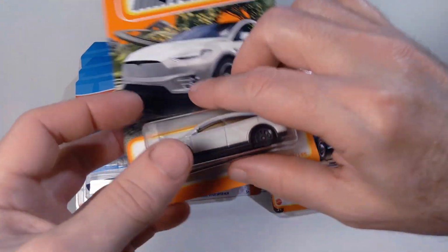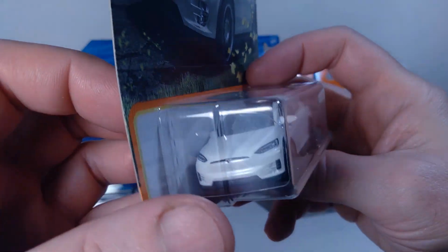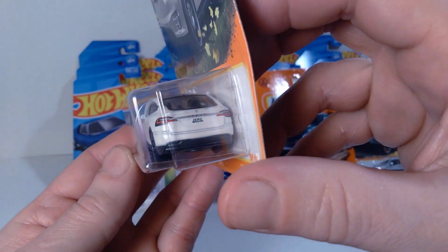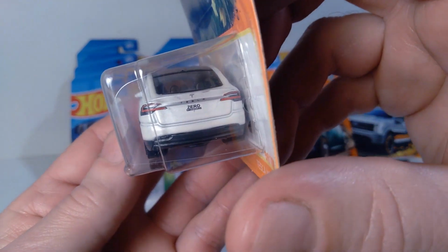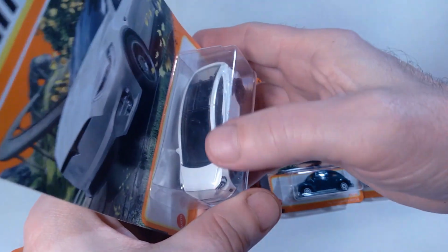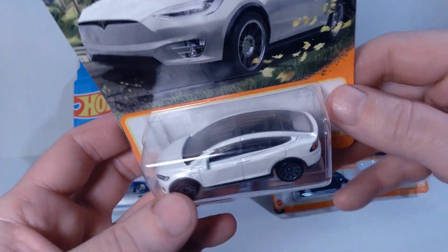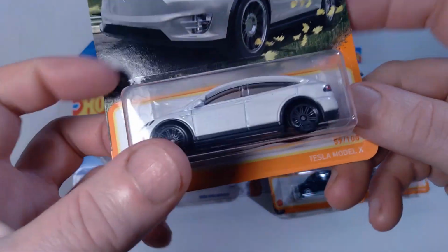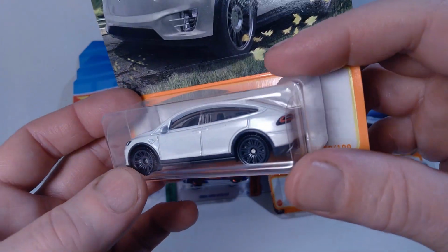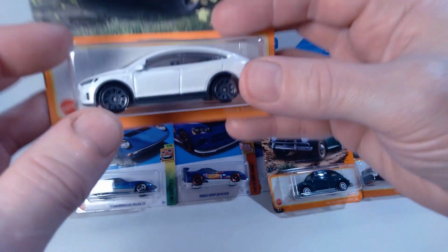Next up, we got this one, which is the Tesla Model X, and once again done in white, and they did a really good job again with the front end details. Looks very, very clean, and they did the taillights as well, so it looks very cool. It says zero emissions on the back. Very interesting, and you can see a lot of detail down inside because of the transparent top. So I'm looking forward to getting this one open and getting a better look at that interior. And again, this is from last year, not one of the brand new models, but I had not seen this one before, so I was very excited to find it and add it to my collection.